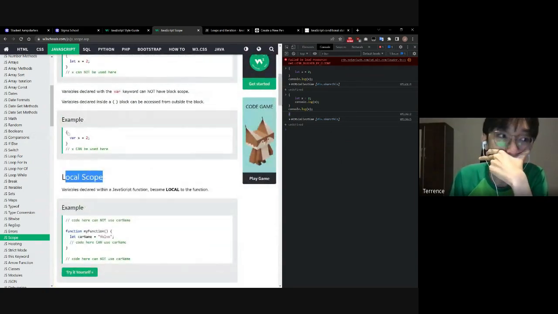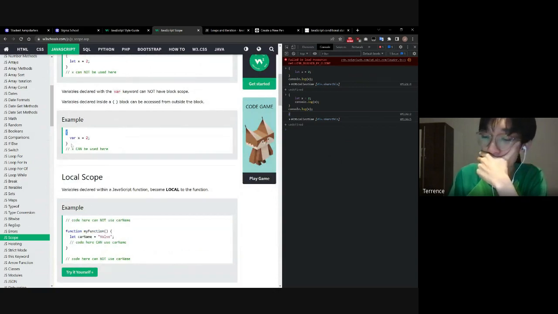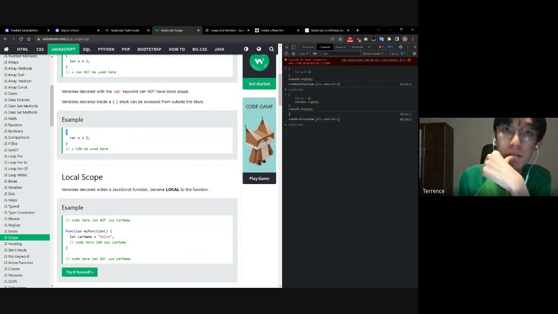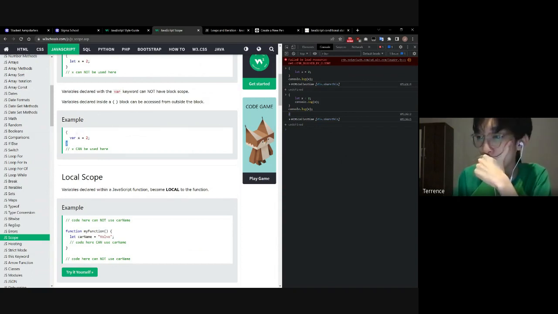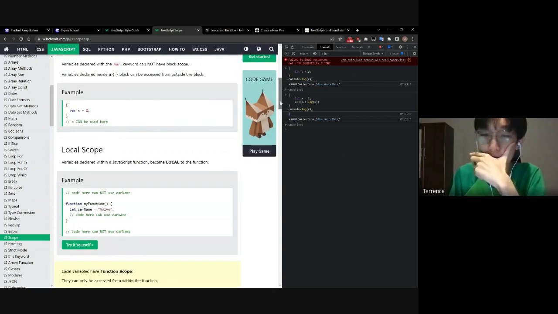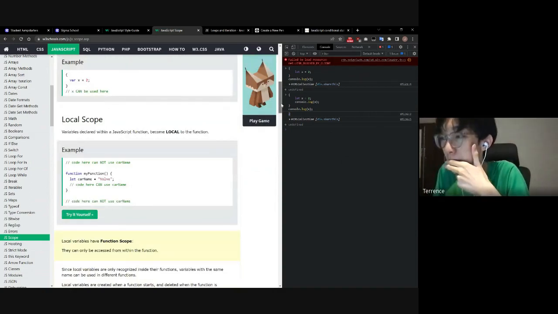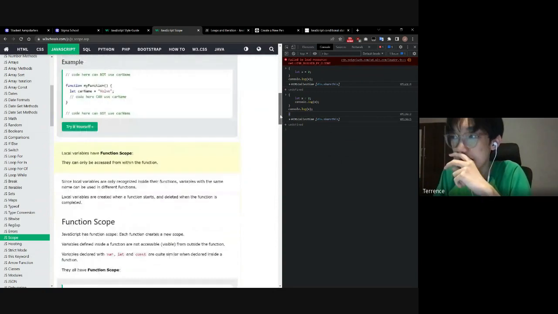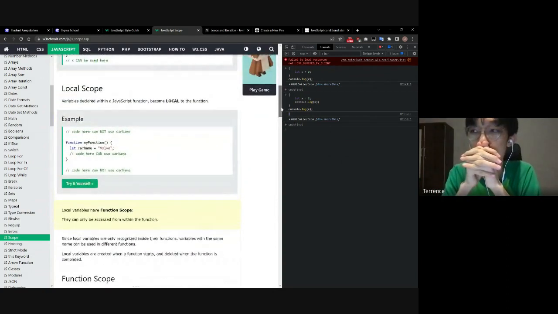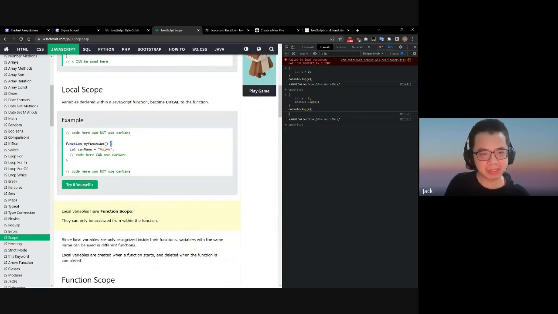When you declare something in a block, no matter how deep the block is, it will still find the variable because it is inside the block. Local is inside the function. So almost the same, because a function also uses curly brackets, somewhat like the block scope.